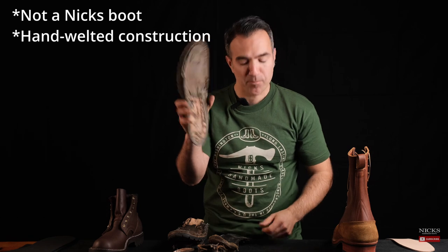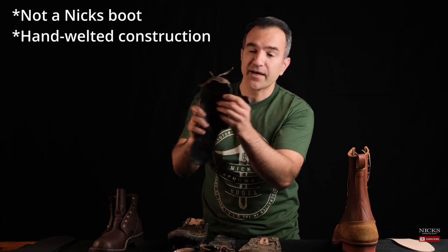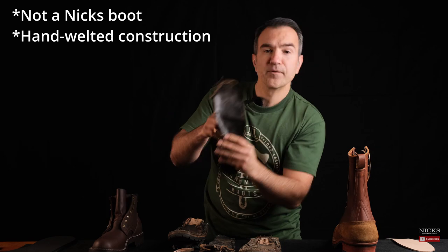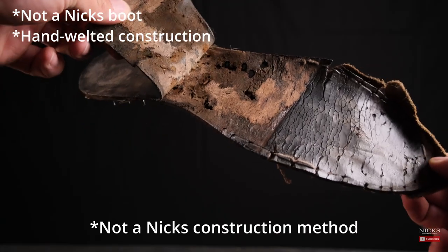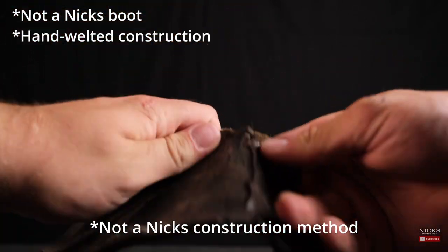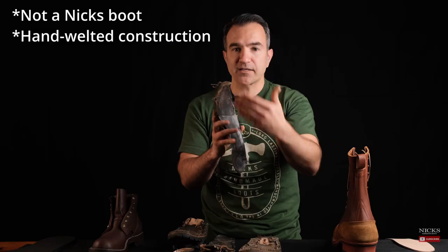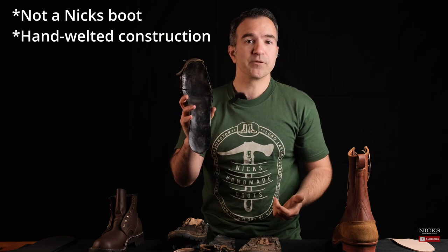As you can see, this thing is hammered. The actual insole of the boot — believe it or not — that is veg tan leather. This is what happens when veg tan gets exposed to sweat, water, moisture, and the elements. When the boot is built around this foundation and this happens, even though the exterior of the boot might look fine, the boot has to be completely rebuilt.